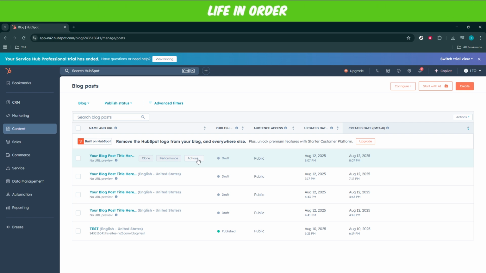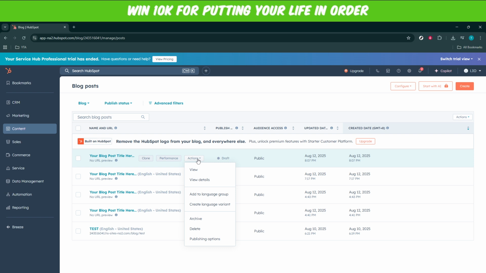Once inside the blog section, look for the Actions button. This is a crucial step because the Actions section is where various options for managing your individual posts are available. Clicking here will open up a drop-down or a new set of choices specifically tailored for post management. After you've clicked on Actions, the next step is to select Delete.